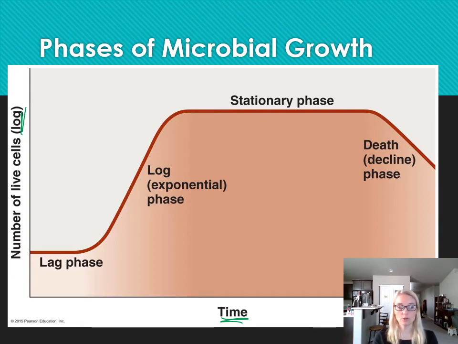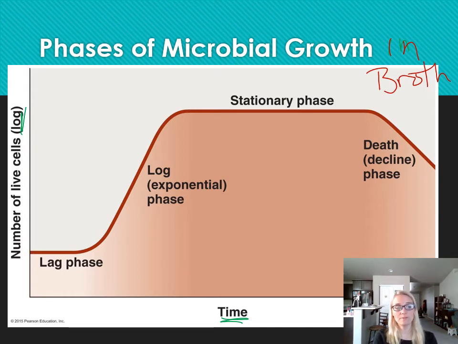So like in a broth culture, test tube or a flask, you can inoculate your sterile media, swirl it around, let it grow for a little bit, and then you can reach in and take some measurements every once in a while and measure your number of cells and graph it out on the semi-logarithmic scale. And what researchers have found is there's a pattern. There's a phase of growth in broth. In broth. You wouldn't be able to do this on an agar plate. You just can't calculate the number of cells that way.